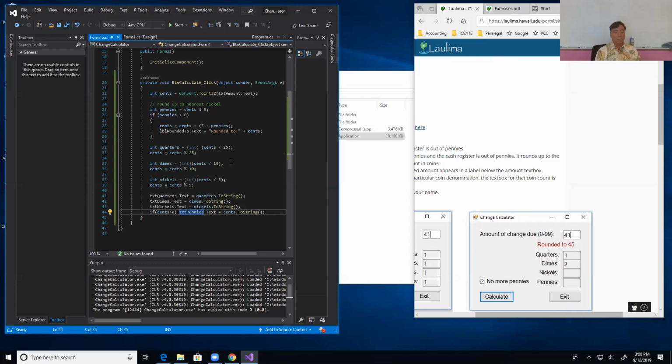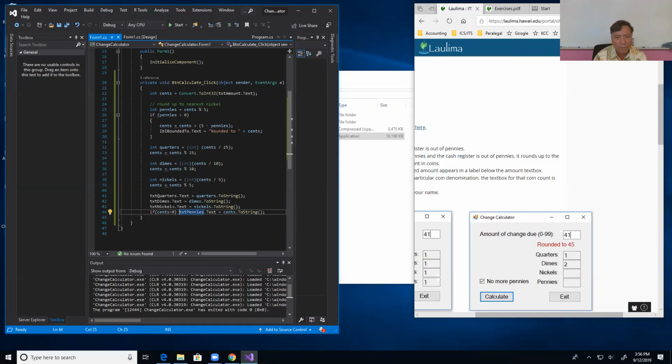You have to make sure that these are initialized, because here you're only going to write if cents is greater than 0.